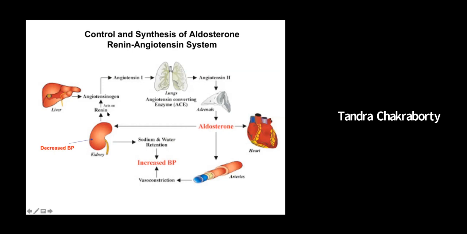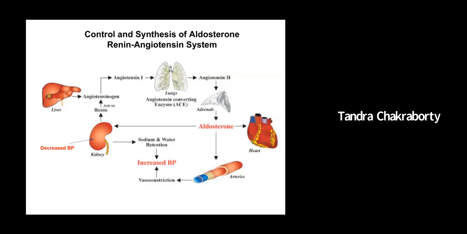So the question is, why would kidney suddenly start producing renin? The stimulus for the production of renin is decreased blood pressure. Whenever there is lowering of blood pressure, the kidneys start producing renin. From where it produces renin, I'll go over that in the next slide. But just remember, the kidney produces renin, which acts on the plasma protein angiotensinogen produced by the liver.